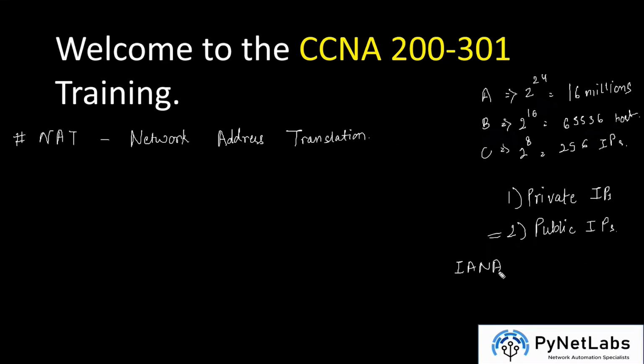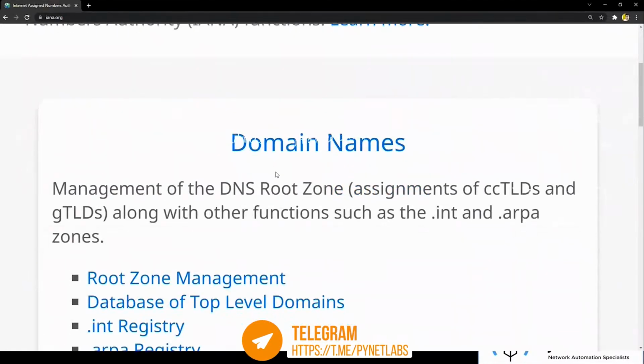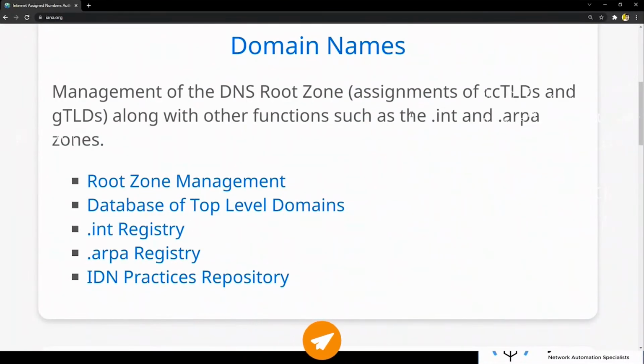These are the only available IP classes, and these are assigned by IANA. So IPs are basically assigned by IANA, which stands for Internet Assigned Numbers Authority. Let me just quickly have a look at it. Also, I will show you the registries which are there for specific regions. So this is our IANA.